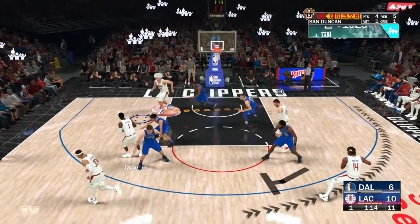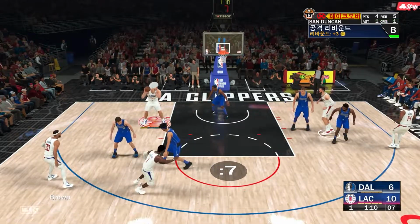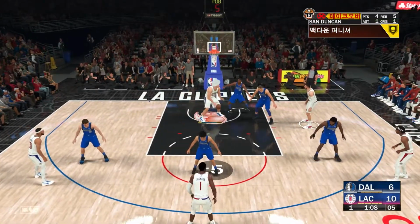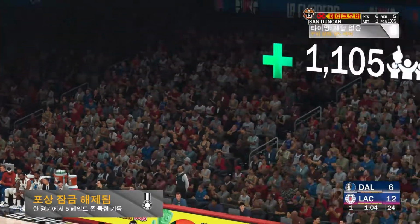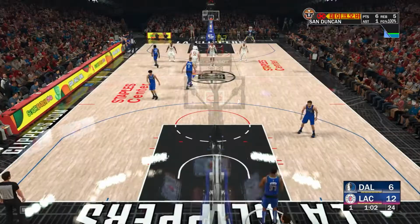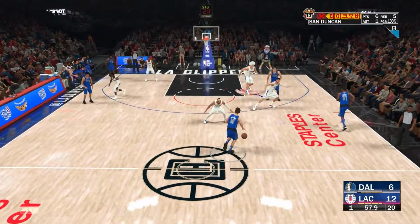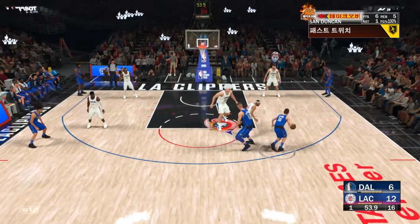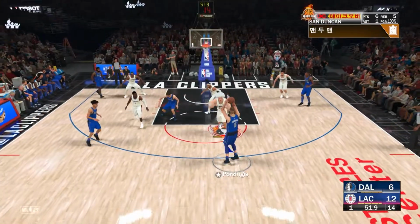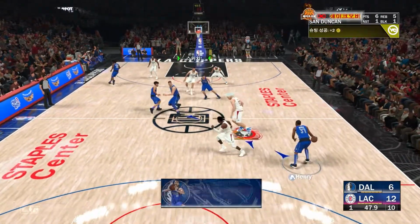Pass to Duncan. Clock at 6. Tries again. Good. And Brown gets the assist. He has 6. And they've settled in quickly today. A nice flow and rhythm to their offense. Yeah, they're lasered in. I mean, really making the most of their possessions. Here's Jerome. In his last outing, 8 points for him. Tipped. And they recover it.